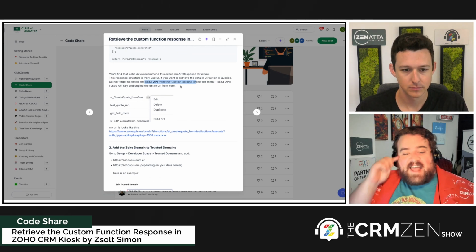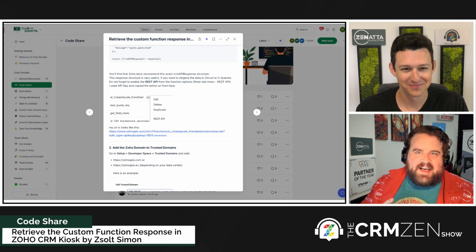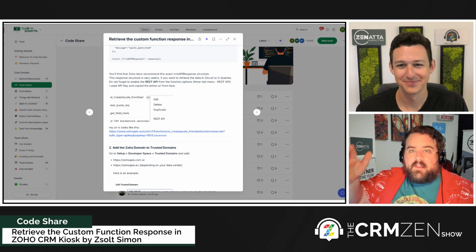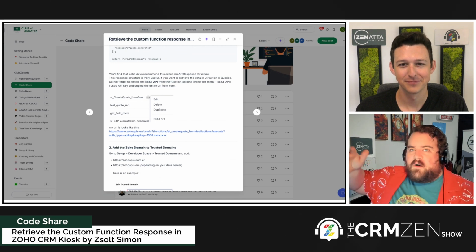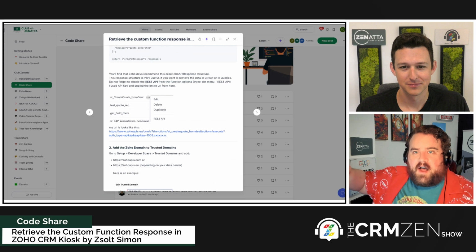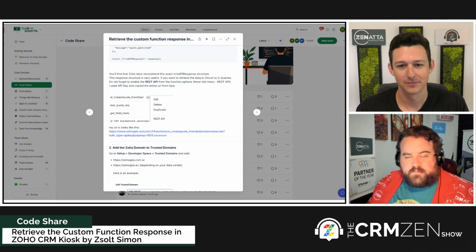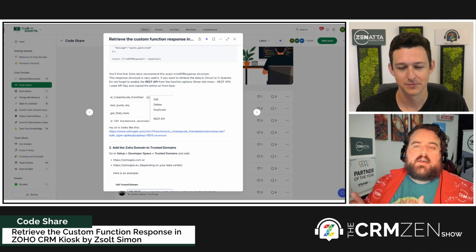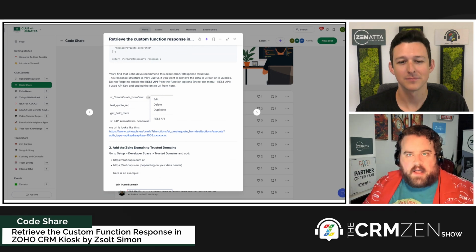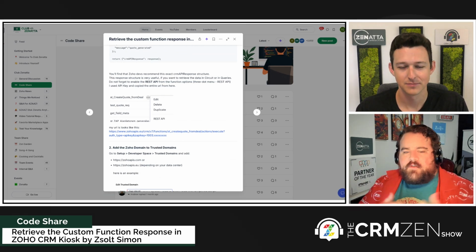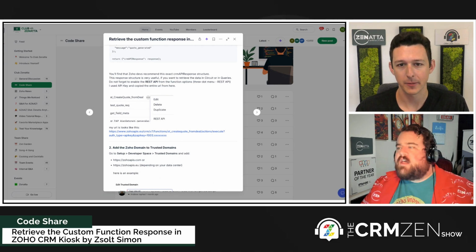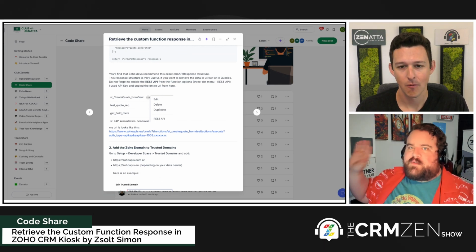So he's kind of hijacking the queries feature here to say, well, instead of just querying the contacts module or the accounts module, I want you to hit the API endpoint of this custom function. And the query feature actually does wait for a response, because I believe you can execute a custom function already with a kiosk, but the kiosk doesn't wait to see what the result of that was.